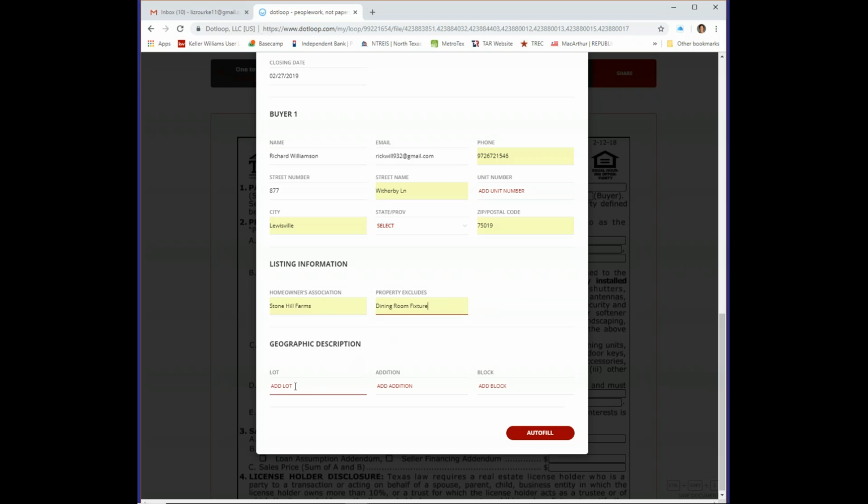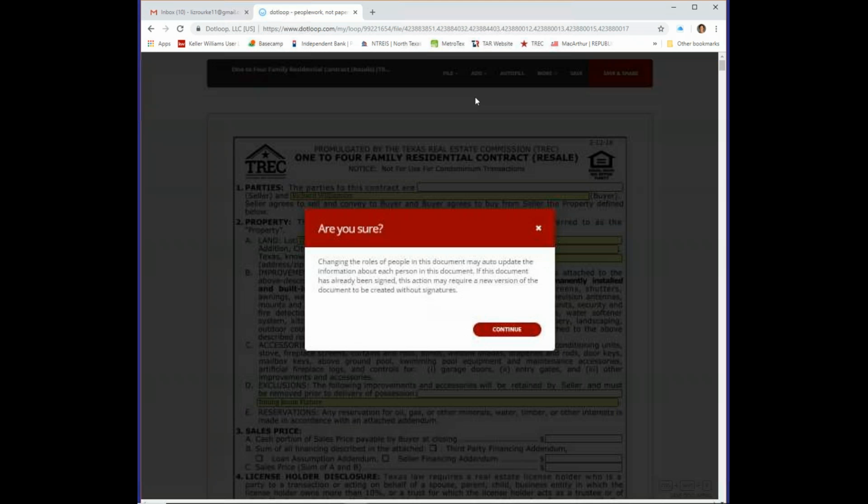And then on the MLS sheet, maybe it's lot 12 in Stonehill Farms. I've done this before, so it's auto-populating for me. And it's block B, let's say. Okay? So let's use that and let's autofill as much as we can.